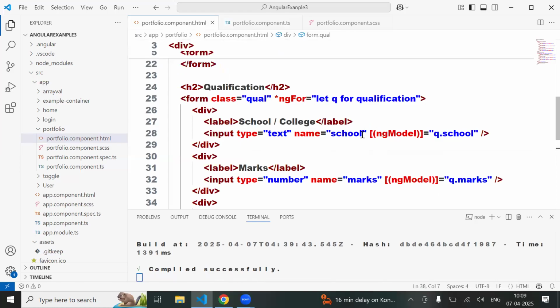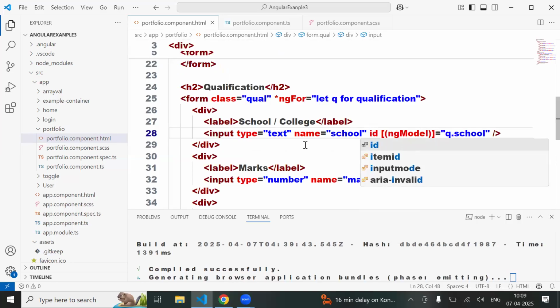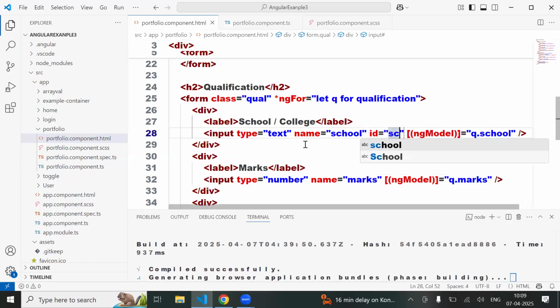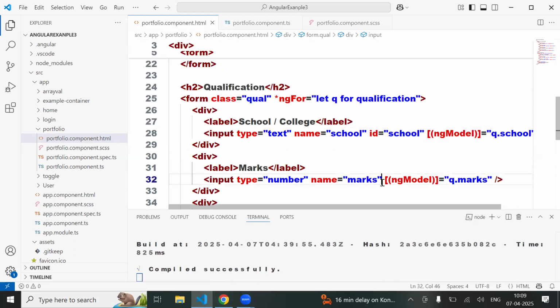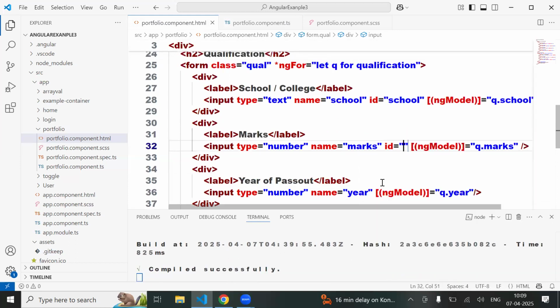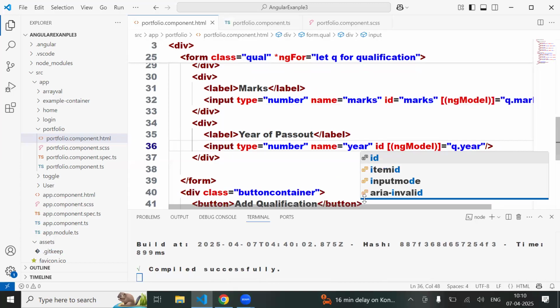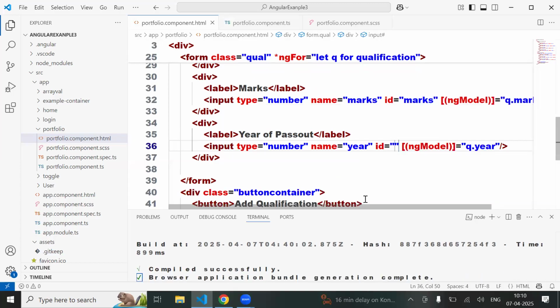It should work, right? Okay, I do one thing, ID equal to, ID equal to.